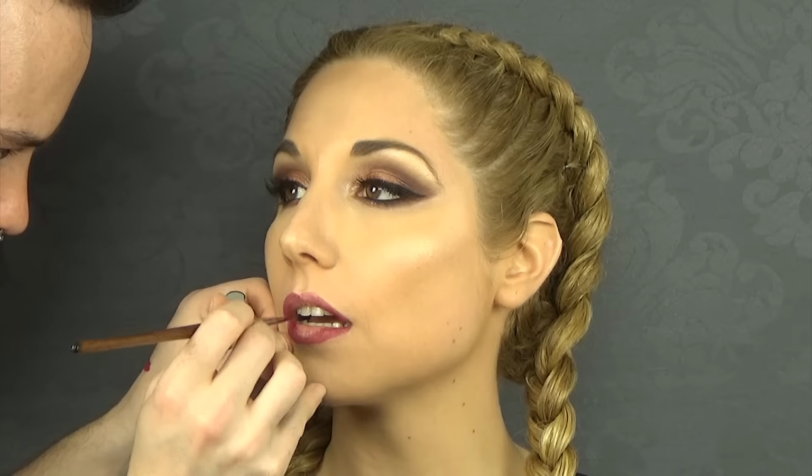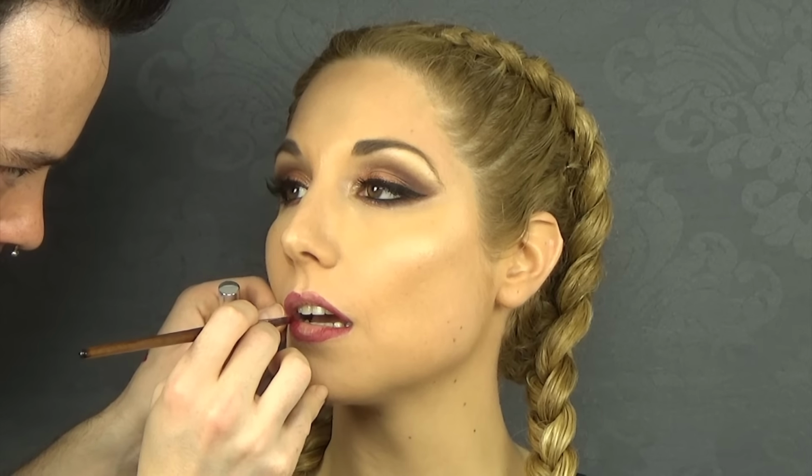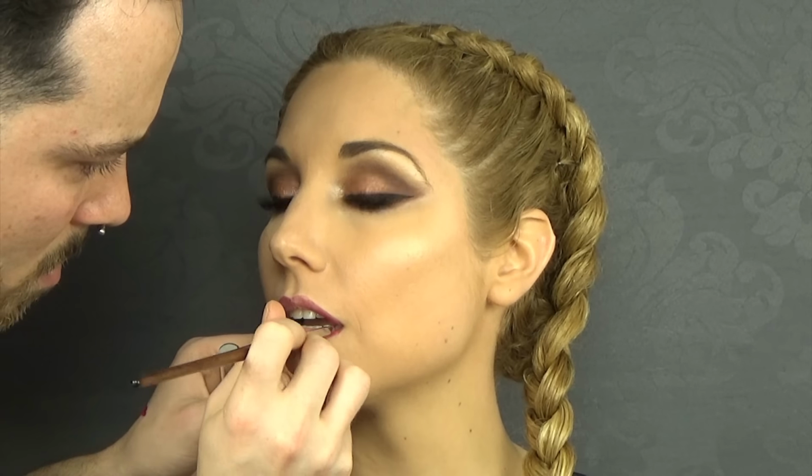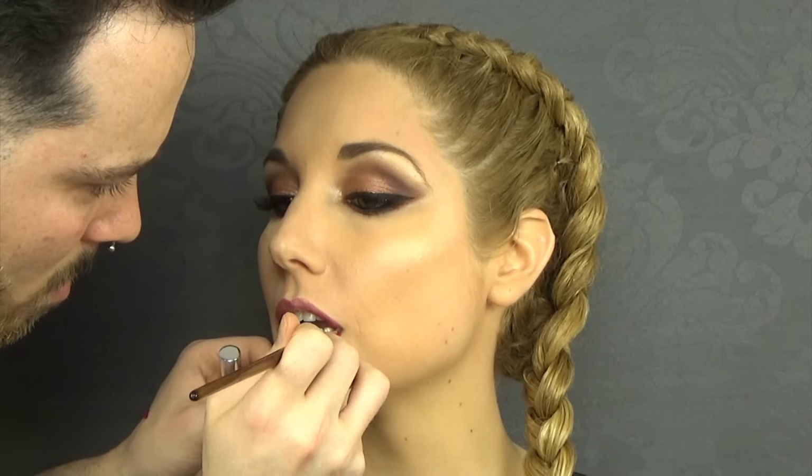I'm now taking these Ultra Matte Liquid Lipsticks by Colourpop, and I'm taking More Better, which is very similar to the lip liner that we were using. These are matte, and they tend to dry the lips just slightly.